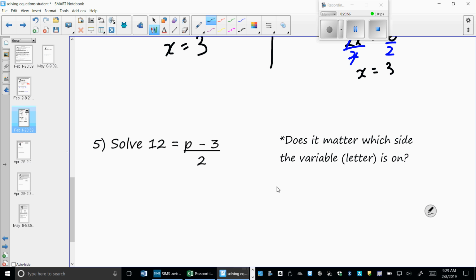However, some people, if it's on a different side, start to freak out a little bit. Hopefully that won't be you guys. Just do exactly the same thing. The rules are that we need to get the P on its own. So we look at this time on the right-hand side. Now, if you are one of those people thinking, oh no, I'm going to get it all wrong, then all you have to do before you start is to copy whatever is here and whatever is there and switch them. Okay? And if you prefer to do that, then please go ahead.